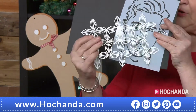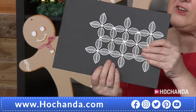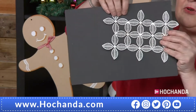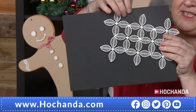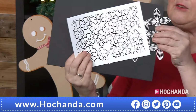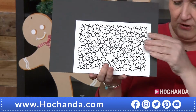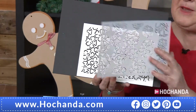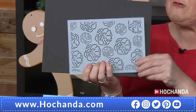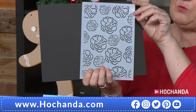That is important when you come to designs you want to tessellate, because with these you've got little bits which lock in place. So you could stencil through that, move it along, put those leaves into certain areas, twist and turn it, or just use parts of those stencils. Then things like your florals, which we love to use time and time again, are available to work with, but be quick. These designs are flying out, so whether you're into florals or retro, you've got lots of opportunity, but only while stocks last.